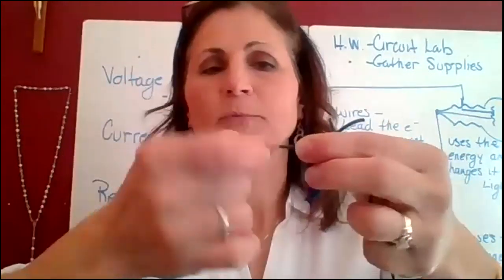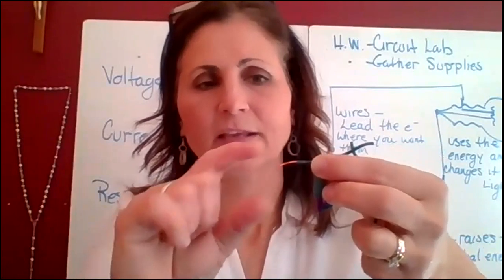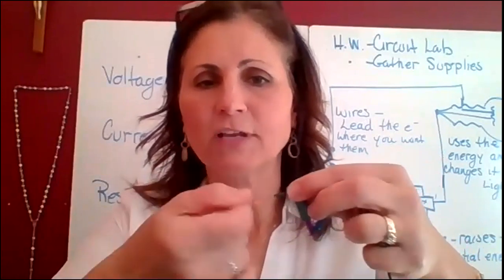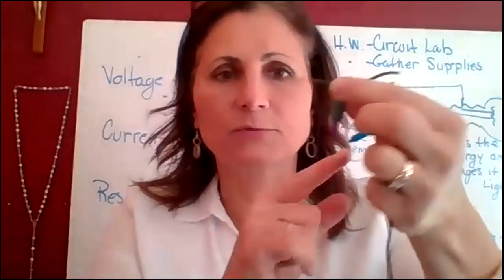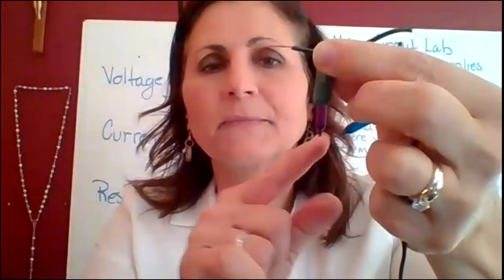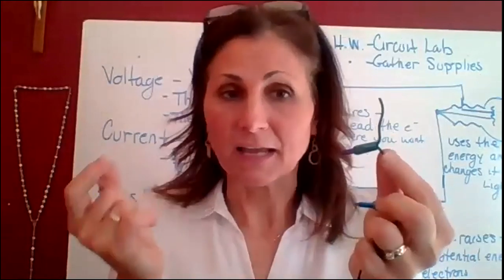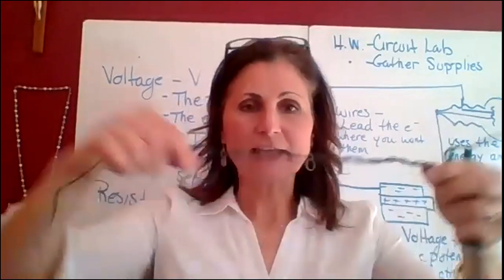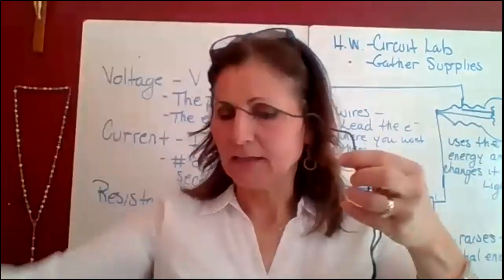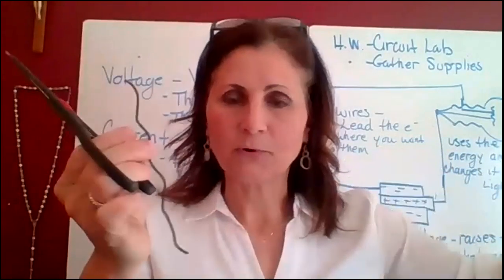If you take that copper and cut it too far, you'll end up with only one or two little hair-like things. You want as much of that wire as you can, and you can twist it and it'll seem like a solid piece of wire. I'm trying to hold it so you can see it as well. You're going to do that on both sides. You don't need too many lights, depending on what you want to build. This extra wire, you can then cut to whatever length you want when we begin building our project.